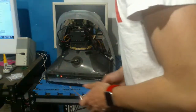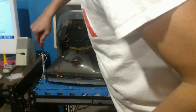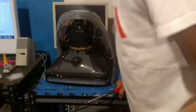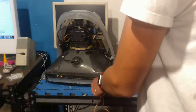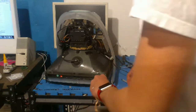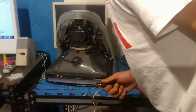Any of the screws around the frame? Okay, so I guess I'll just ground it right here. We'll just take this out a bit. Oh, actually, this is kind of loose. Oh, that's just connected to the beige piece. I think I'll just connect it here. We'll just put this through here. Make sure it's connected. There we go. That's good enough. All right, now for the scary part.